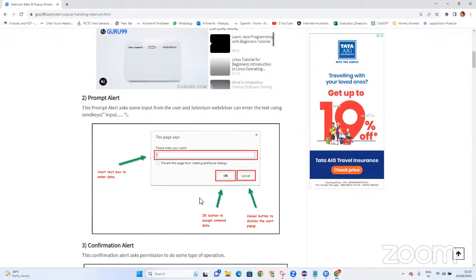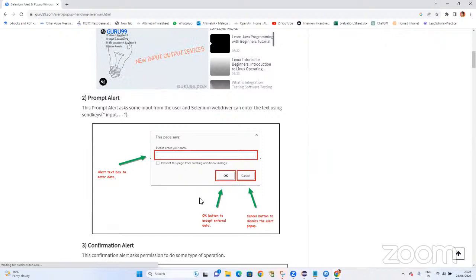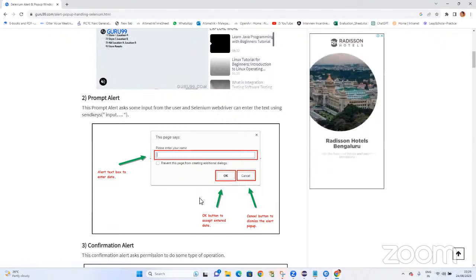Sometimes if you miss only one field, it will show that field. Or some applications are configured in such a way that whatever mandatory fields you are missing when you try to continue with the form, all those fields will be shown here one after another. You missed a name, you missed the ID, you missed the email ID.